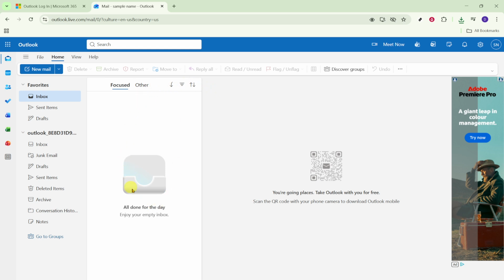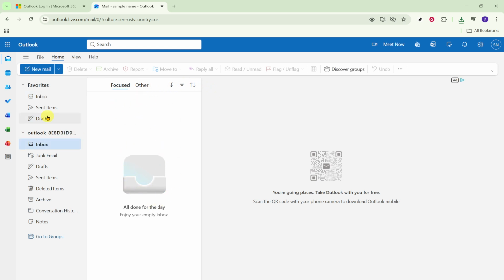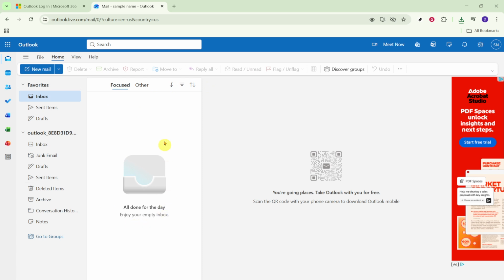After the inbox loads, you'll see your messages in the center with controls across the top of the message list. Now find the sort control near the top of the list. In many layouts, it shows as a label like "sorted by" with a value next to it, or it may appear as a sort option. Click that control to open the sorting menu. This menu lets you choose different ways to arrange your emails. From the options that appear, select date.